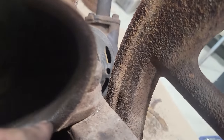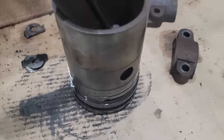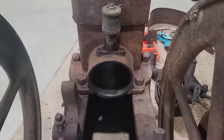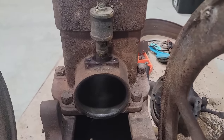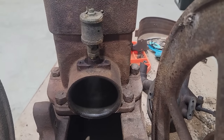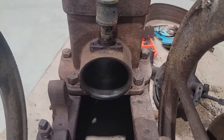rounded edge right there. What that is, you use that rounded edge to help guide in your piston rings. They didn't have, well, they may have, but they didn't use ring compressors on these. And a lot of the engines, you put them in through the back of the cylinder, and you just work the piston in, and that little bit of a rounded edge works the piston rings into the grooves on the piston, and then once you get through them all, you slide the piston the rest of the way in, and voila, works kind of handy.